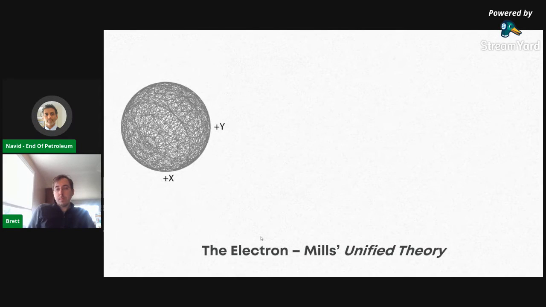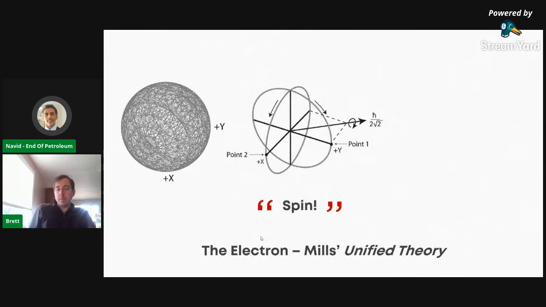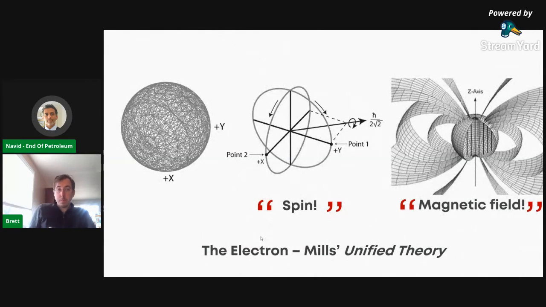And what are you going to get? What's going to happen with that kind of a model? So he's doing a physical model. When he did that, he found that the resultant solution had something called spin, that these electrons spin. Let's call it like a ball would spin for ease of understanding. But not only that, these wires, when they're conducting, would generate a magnetic field. And that was interesting because we know that electrons spin and they have magnetic fields. They're kind of like bar magnets.